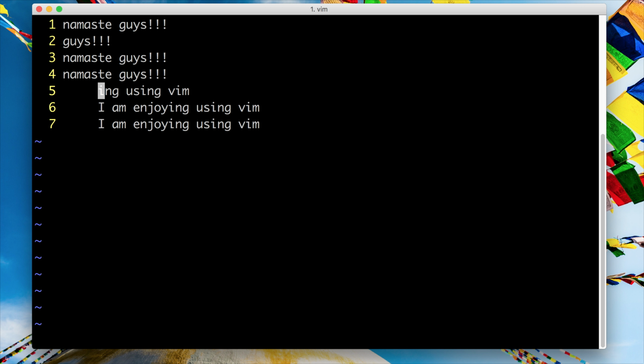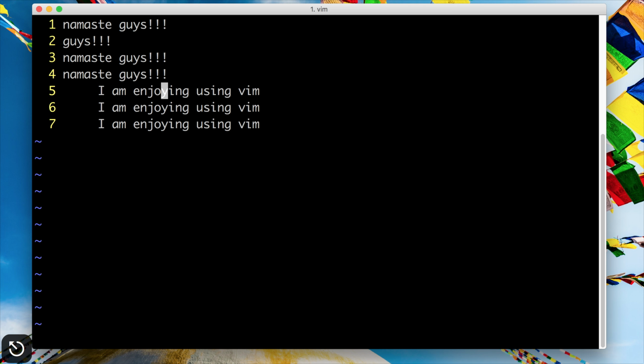Okay, so as usual, if you hit I, you go to insert mode, and you can tell that by this thing over here. I am showing using Vim. You can type things and that will appear on the screen.